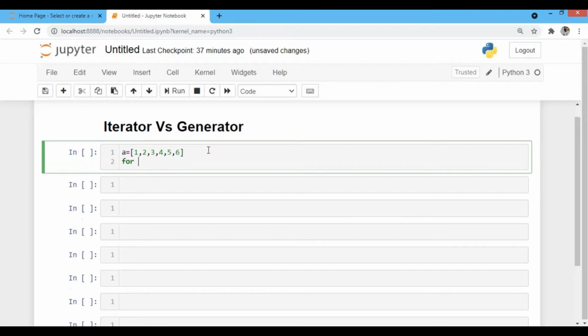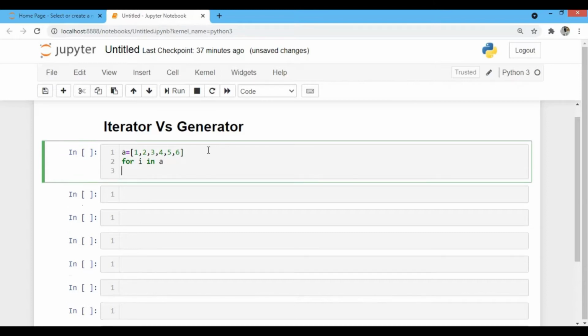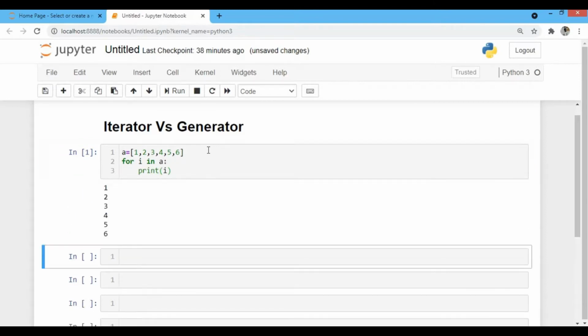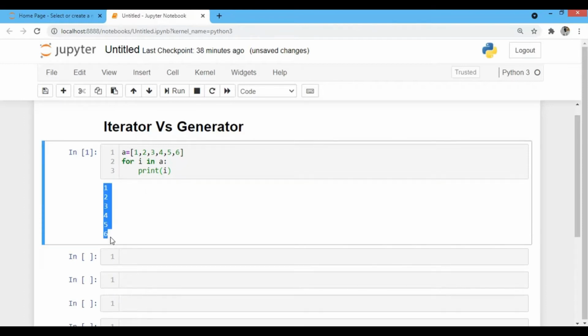If I use for i in A, print i, and press enter, we got the values present in this list. So list is an example of an iterable. Not only list, if you take a tuple, a dictionary, or a string, these are all examples of iterables. It means we can loop over those, so they are called iterables.